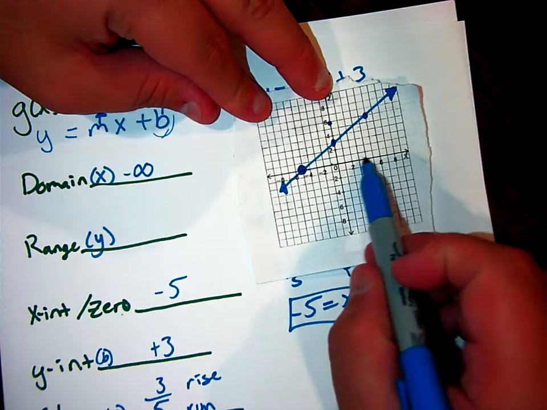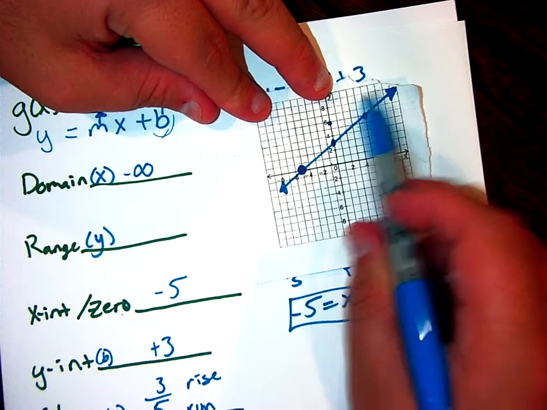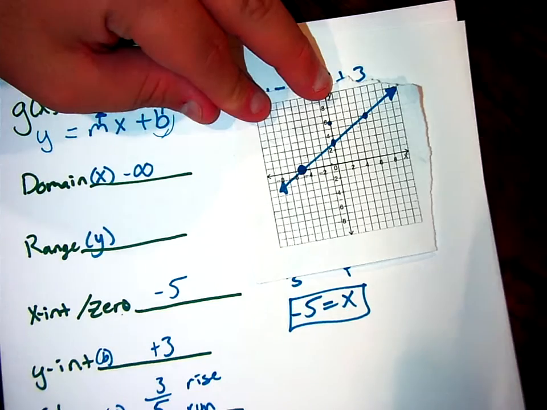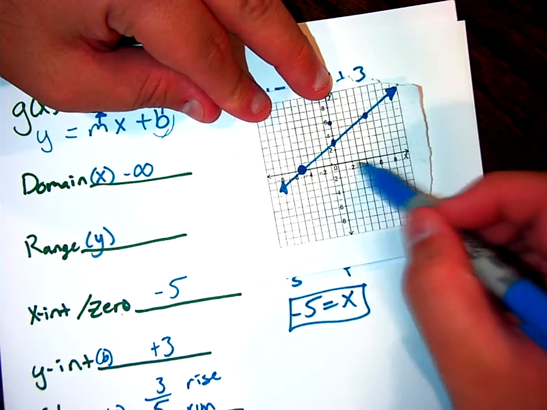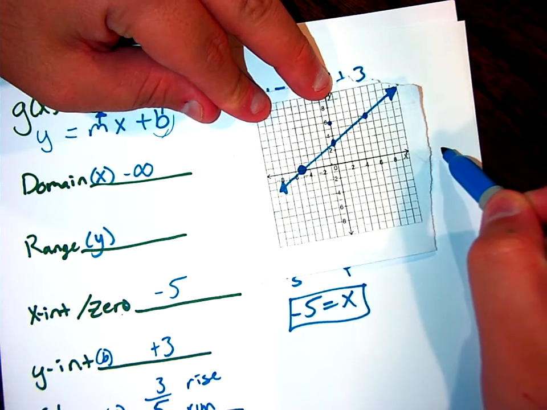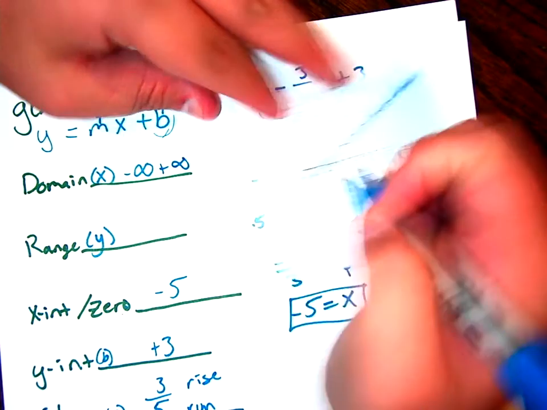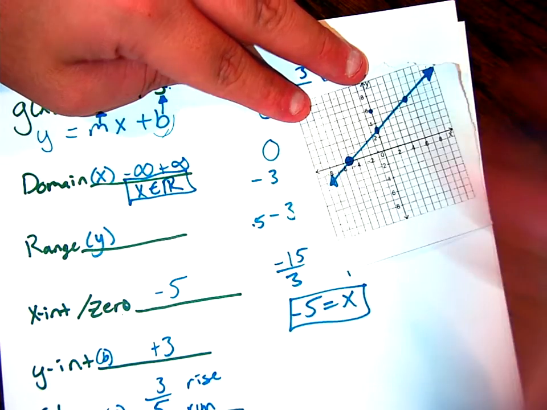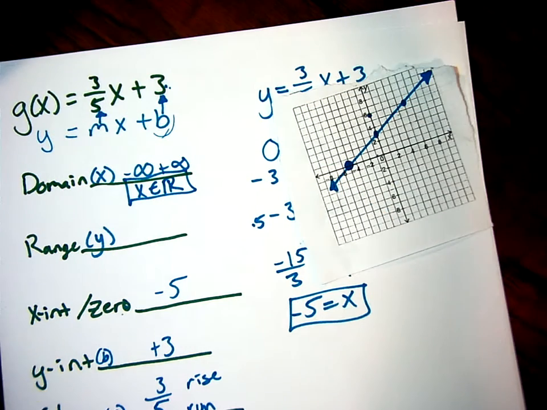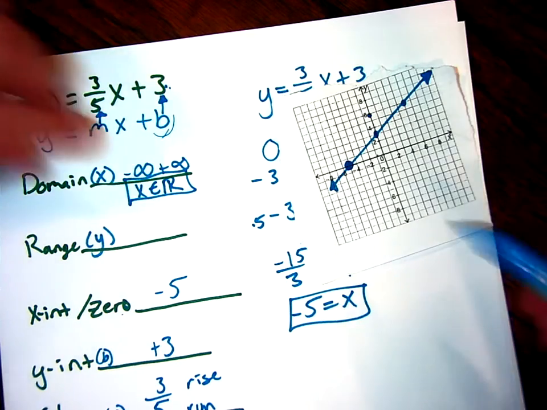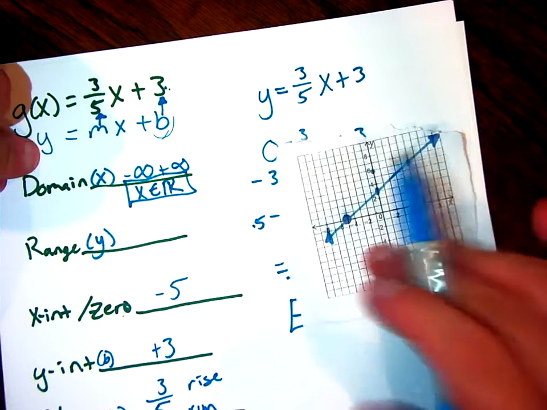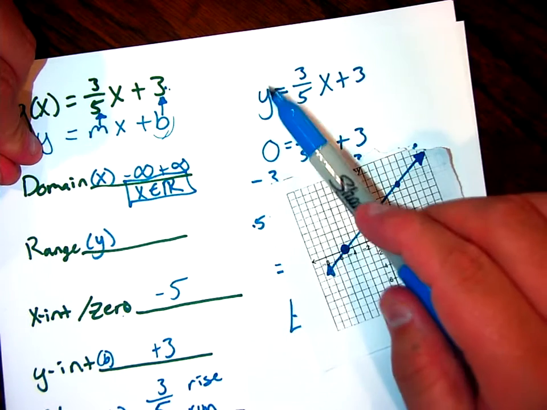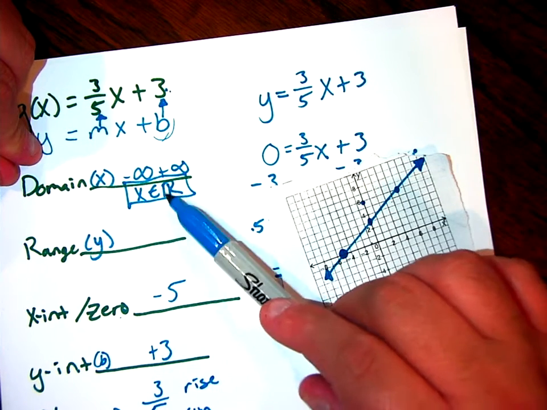Now look at x, and how far to the right is it? It's going to go up and to the right forever and ever. It's going to keep rising and running by 3/5 every time. So it's going to go that direction forever, to positive infinity, or you can say x is an element of all real numbers. This is the way we like to see it. This just means x can be any number. For every input x value, I will get an output. There's no value of x I could put in here that wouldn't give me a y. So x can literally be any number.